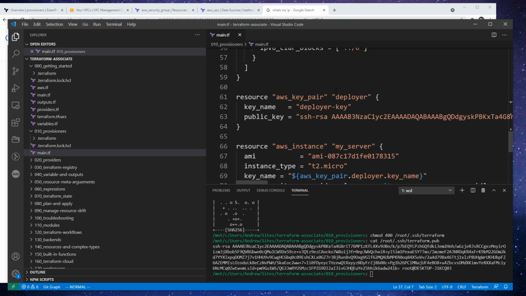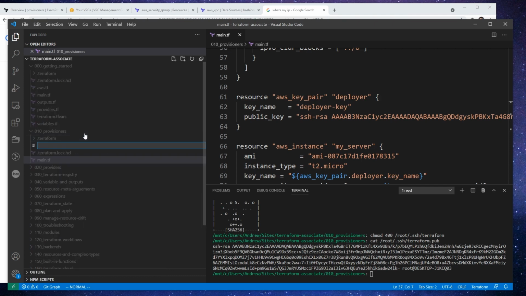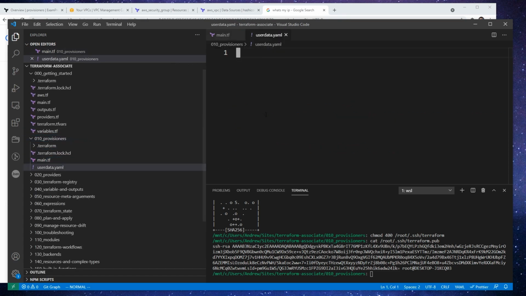The only other thing we need is a file to configure our resource. So we'll make a new file, userdata.yaml. This is basically Cloud-Init. When you're using AWS, this might vary per provider, but you have to start the first line as #cloud-config, even though this is a YAML file.